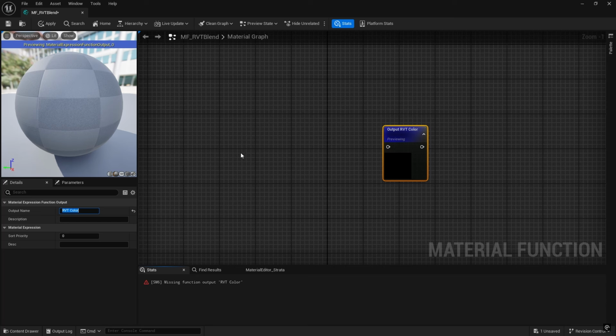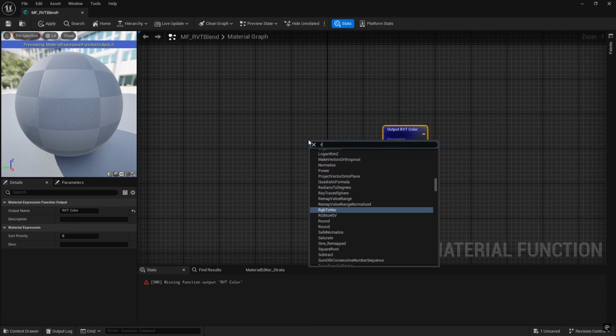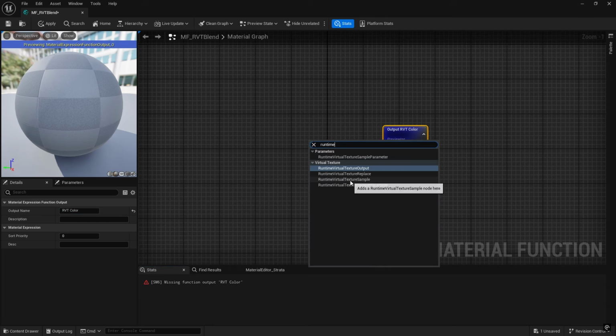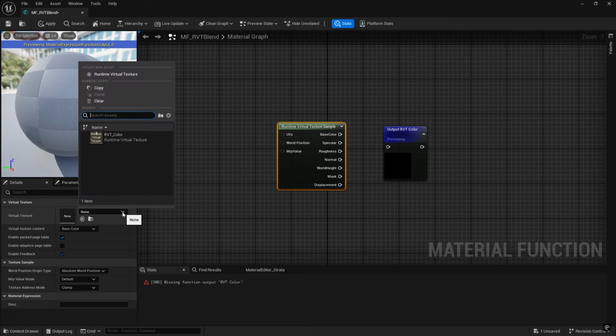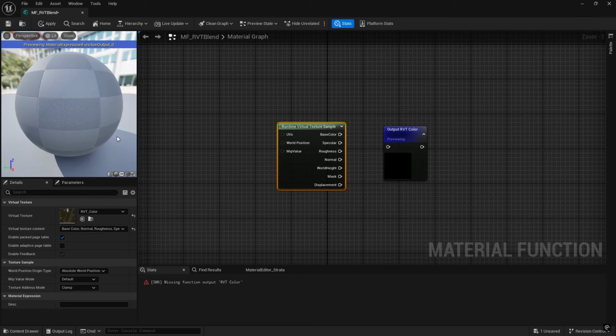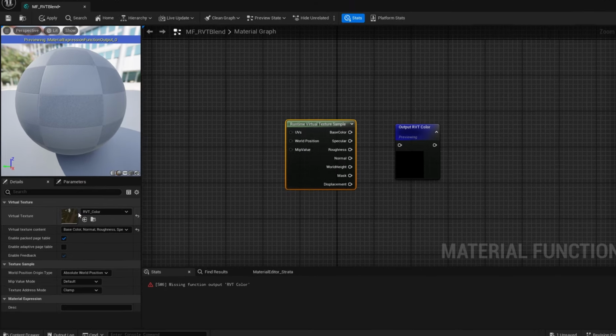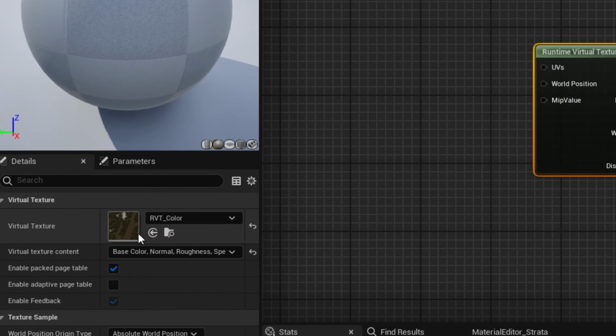And then we're going to select our runtime virtual texture sample. That's our runtime virtual texture that contains all our information. Make sure you select the one we've created. And by the way, I didn't mention this before, but if you look at the little thumbnail here, you can see that it's showing you the color information of our landscape.